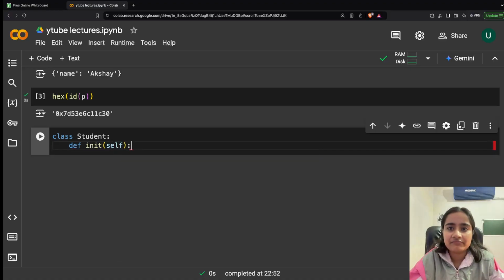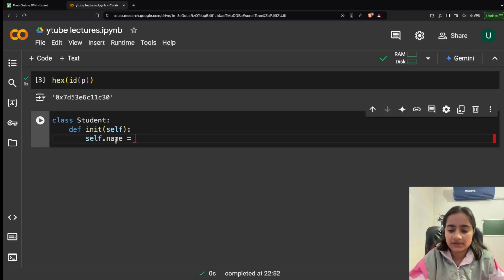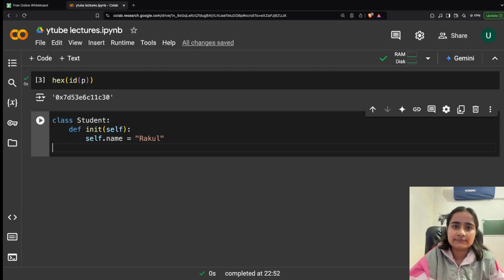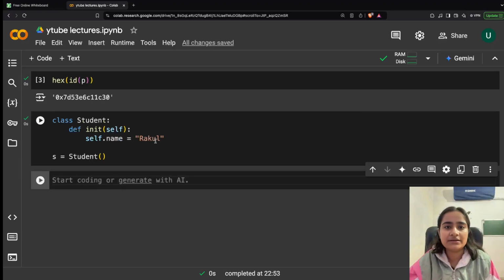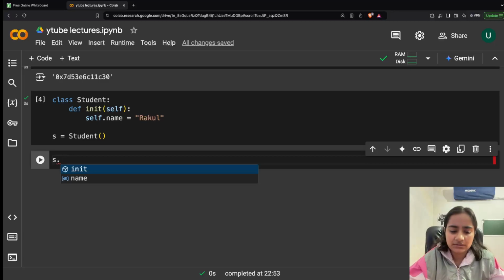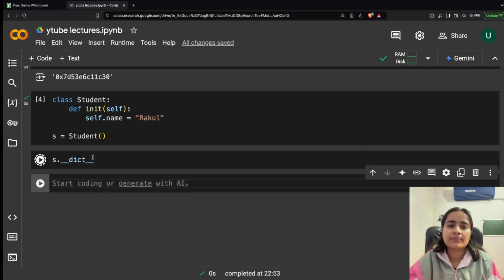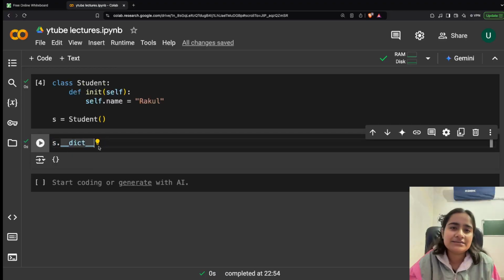Then I put self, and then I'll say self dot name equals Rakul, and then s equals student. If I just do that, now what is happening right now? If I do s dot underscore underscore dict, does it have its own namespace? Still it has its own namespace. It actually initialized it. So, but its namespace is empty.